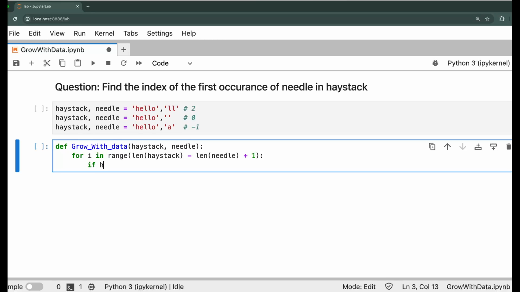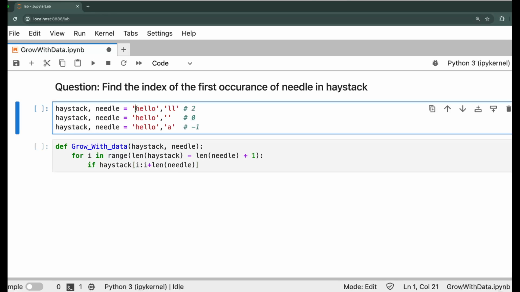And we check if haystack, take the subset of the haystack i plus length of needle. So if i equals 0, then we take 0 plus the length of needle, which is 2, right? So we start with 0 to 2, it gets H and E.